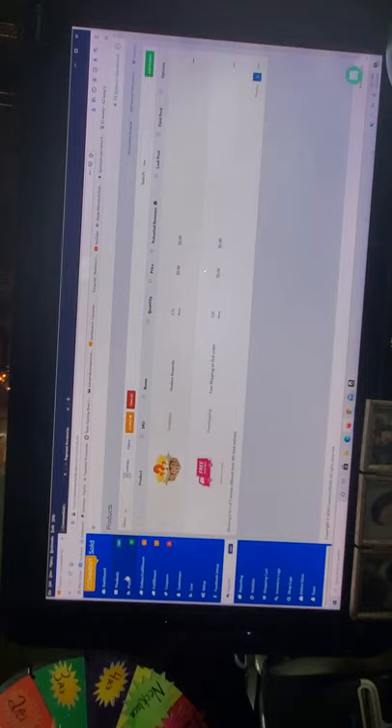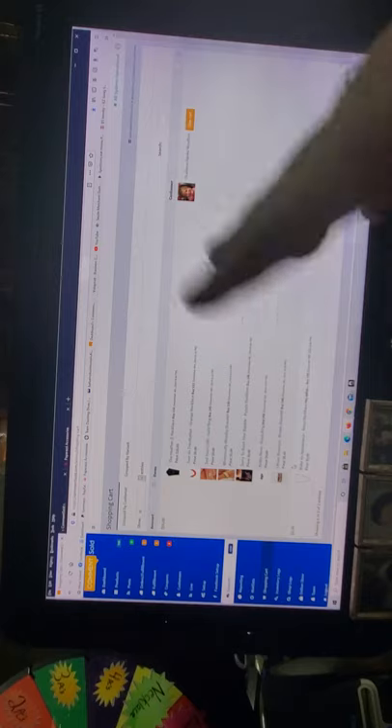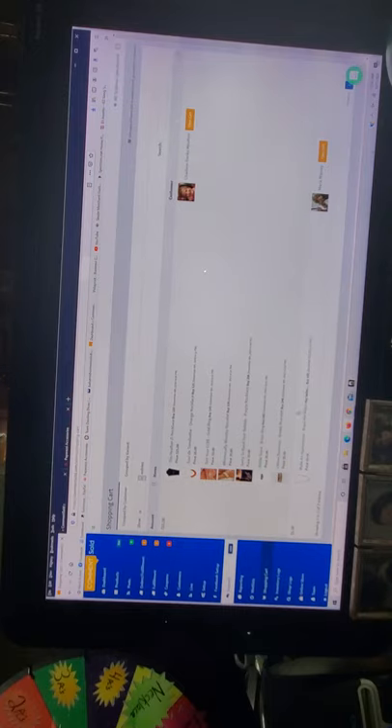Regarding the overlay — CommentSold does that for you, you don't have to create it yourself. In the Shopping Carts section you can see each customer and what they've ordered. I invoice every Friday — well, they have to pay every Friday. The whole week it keeps adding to their carts; they can choose to cash out early or wait until Friday. If they don't pay by Friday you go to the button and clear their cart.